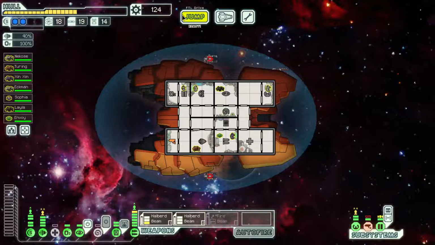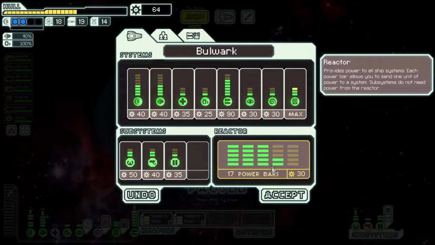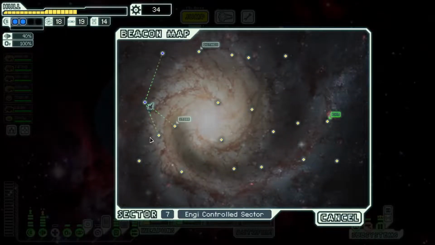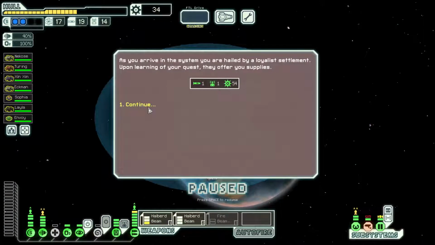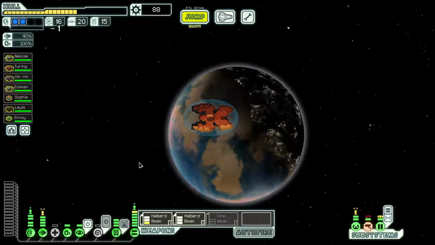More than anything else, I think we need to throw another point on hacking, just in case we get any level 4 shield ships. I think I'm going to just skip that store. Is this, what does it connect to? Okay. Yeah. Free supplies. Let's take this jump.